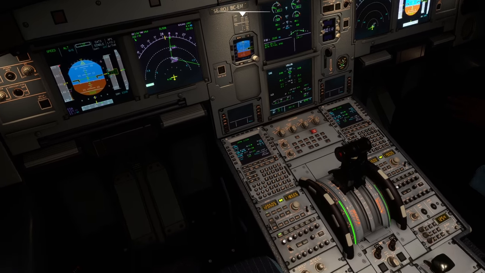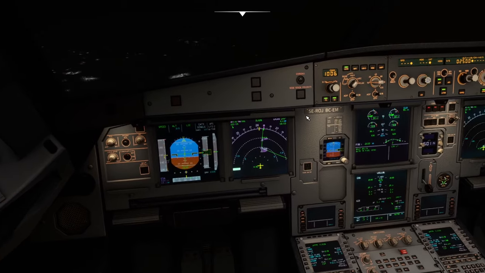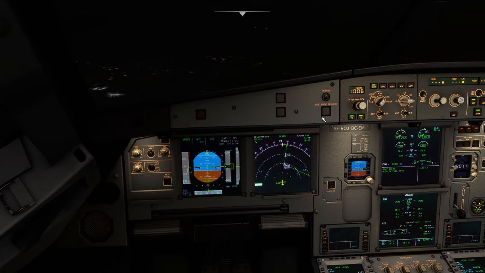So I'm going to put the gear down. Here we're going to select flaps 3.